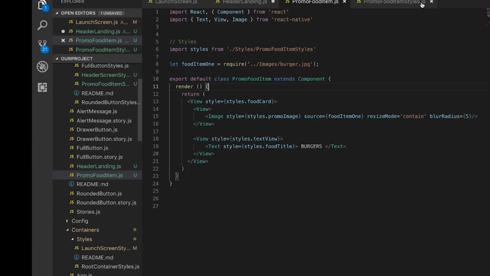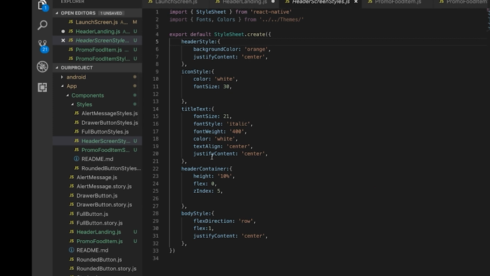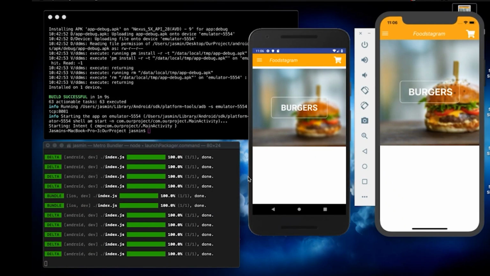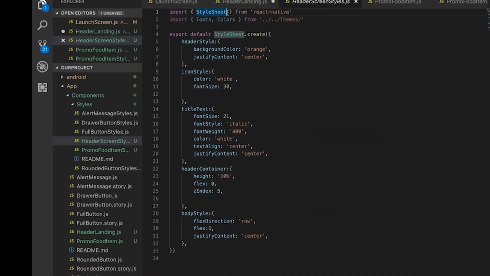Okay. Let's go ahead and open up the promo food. Actually, it's the header, where we defined the height of the header container. Now we set 10%, and obviously for Android phones that's not going to work. We need a different value. Now what we can do here is include from React Native this library called Platform, and this is going to be very simple.